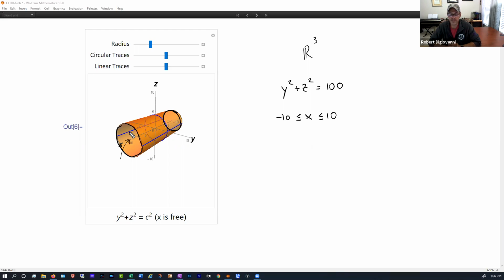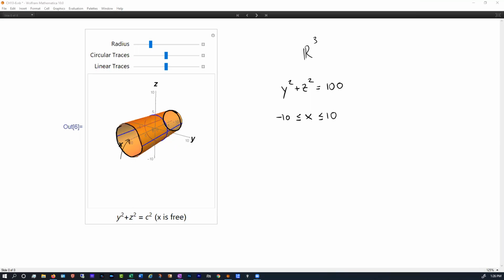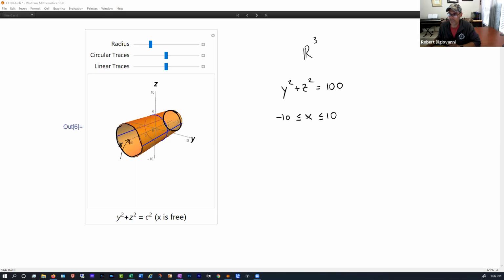How do you think I can make it solid? You would add a third dimension? It wouldn't be that hard. Right here, I just make an inequality, less than or equal to 100. What that does is it draws every circle. Right now you need to understand from that your radius is 10, because that's R squared. So that would draw a circle of radius 10 and then everything down all the way to zero. That would fill in all these little circles all through here and make it a disk. And then your X varies between negative 10 and 10, so that just goes in both directions and it fills this whole thing up and makes it a solid bar.